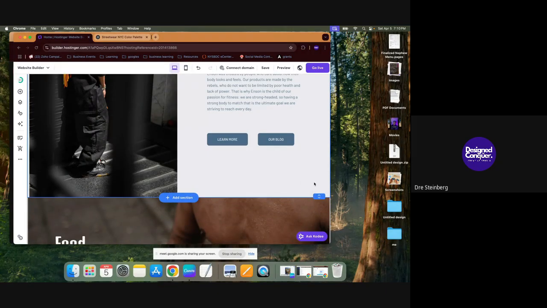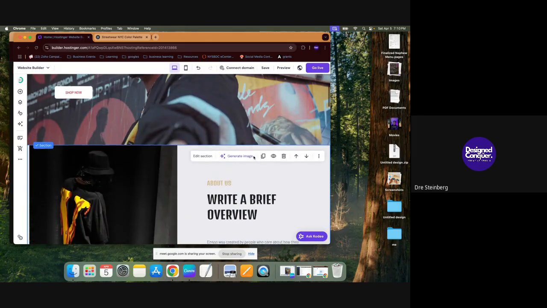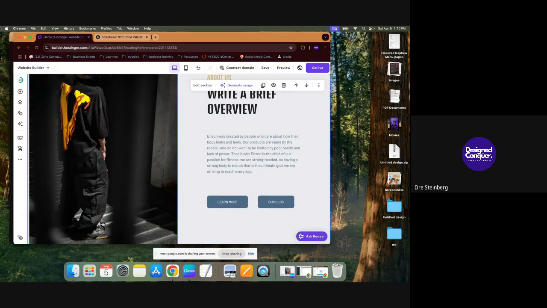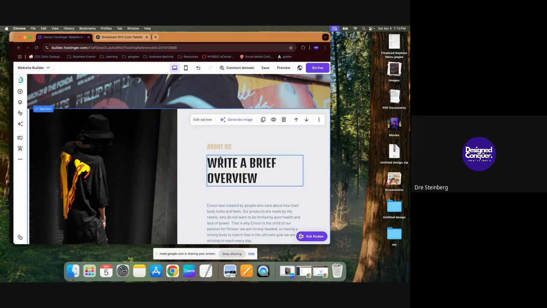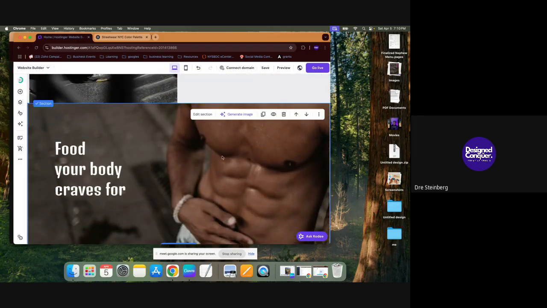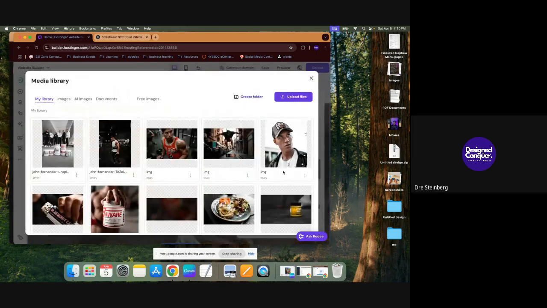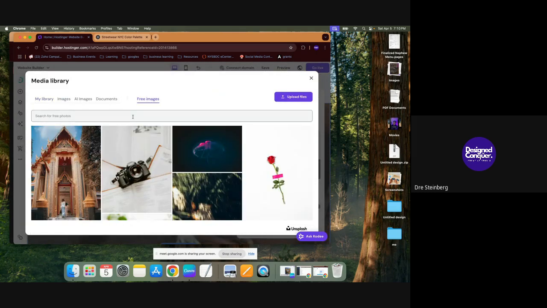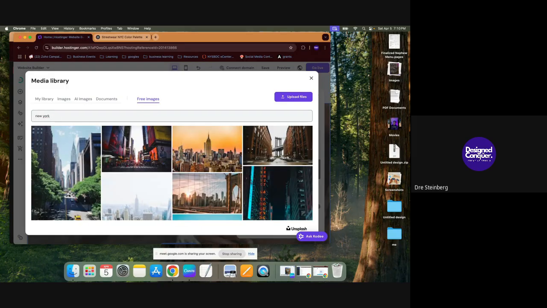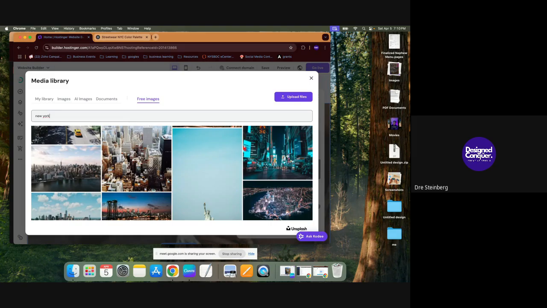So if you wanted to touch in the end, you can drag it all the way up to the photo. If you want space, you just drag that down, and that's what that looks like. So now we have a cool little photo going along with the images that we have. And then we're going to change this by going to edit section, replace background. We're going to go here. Then we're going to type in New York. And I'm going to pick this one.